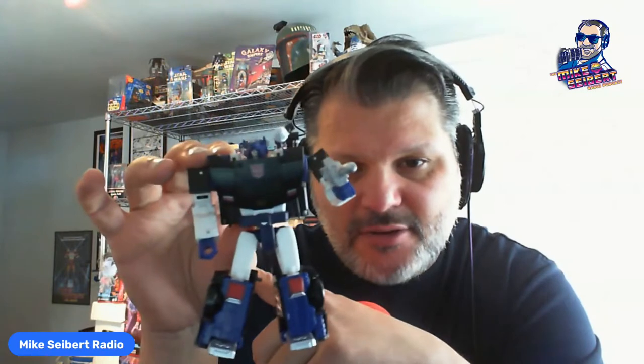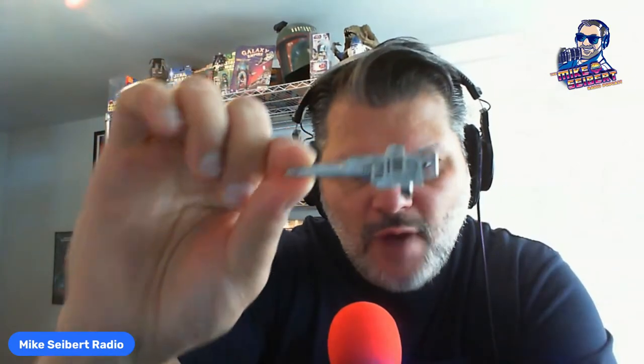So he has all the same articulation. All of these have the same articulation and tooling, but since this is a Generation Selects figure, you start to get a little more, whereas the Netflix figures are very basic and don't come with a lot and don't have as many paint applications as maybe some of the others. But the biggest difference with Deep Cover is that, in addition to the original weapon, he also has a new weapon in that he comes with a rifle.